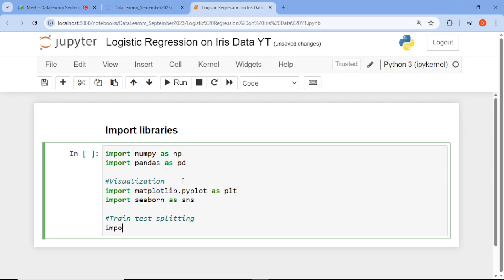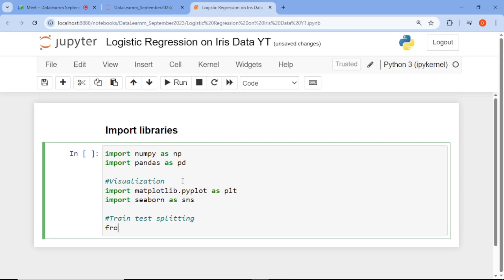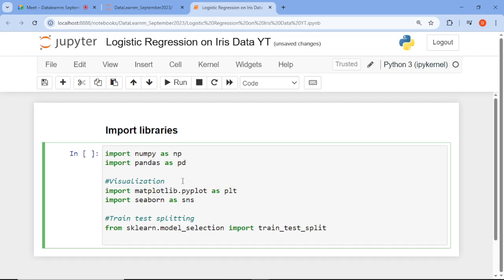So from scikit-learn dot model_selection, import train_test_split. Okay.